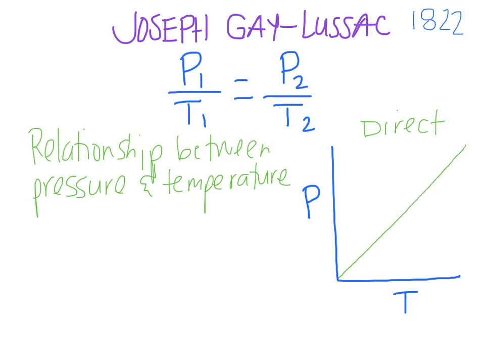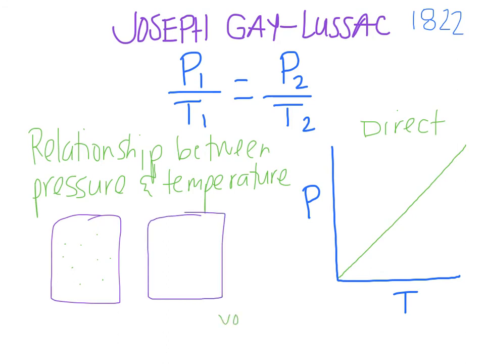And so again, if we were to draw that out, you have a container with gas particles. In that container, the volume is not going to change size. Volume is going to remain the same in this situation. And so what's going to happen is if we increase the temperature, you're increasing the movement of these particles. So why does the pressure increase? Well, remember that pressure is exerted by gases when they bounce off of a surface. So when the temperature is low, they are still going to bounce off the surface of this container, but if they move faster due to that increase in temperature, the pressure is going to go up.